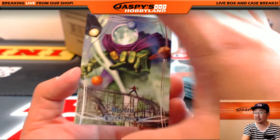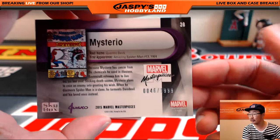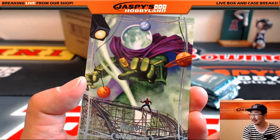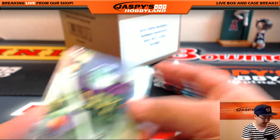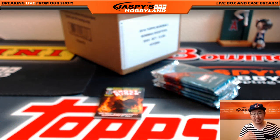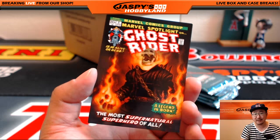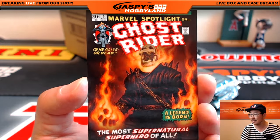Personal box also available at jaspyshobbyland.com. Mysterio — one of the characters that frightens me the most — 46 out of 1999. He's got no head, he's got a weird cape, he's reaching after you. You can't see the guy, you can't look at the guy's eyes to look at your enemy. It's terrifying.